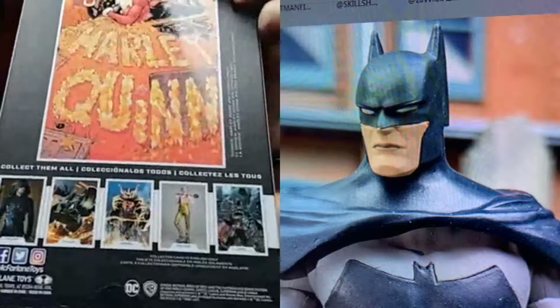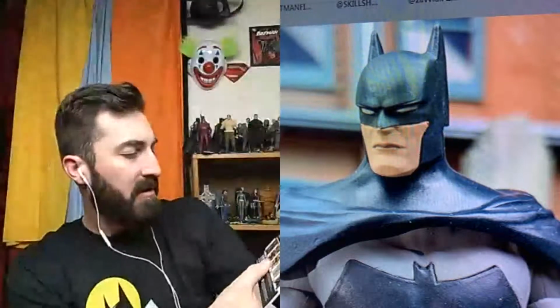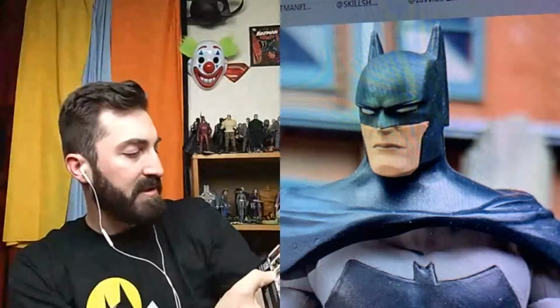So you can see they got the Harley Quinn, and they only released like half the figures from each wave. I didn't see any Armored. I didn't see the Raptor. I didn't see Arrow. If I saw the Hellbat, I would have grabbed two or three. Hellbat looks so sick. He looks so cool. Yeah, Hellbat looks magnificent. But they're very cool figures, those ones. I can't wait to see their movie Harley Quinn.